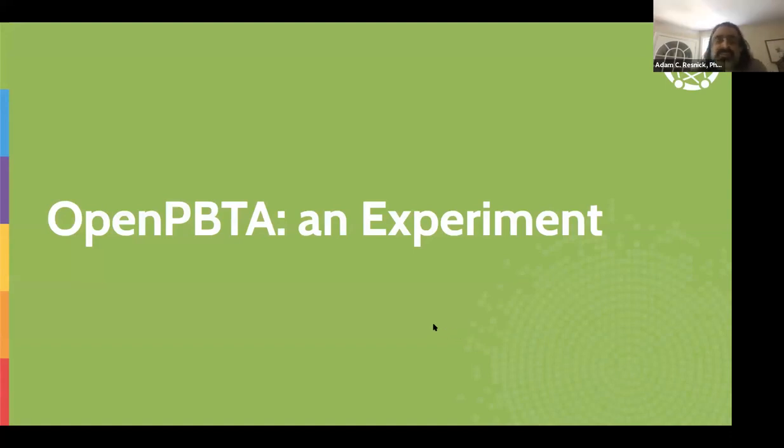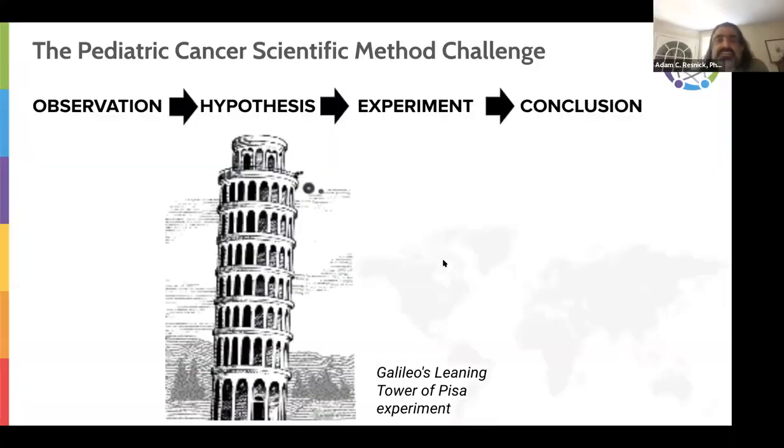And so for us, Open PBTA is really an experiment. And I say that perhaps as a disclaimer, in that it's still an ongoing experiment, an ongoing initiative in which we're continuing to iterate on how we can change that landscape, both here in the United States and beyond our borders. And the challenge really centers on this concept of an experiment.